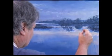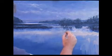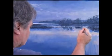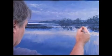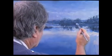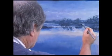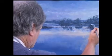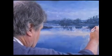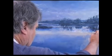Straight up into there. Don't pussyfoot about. Feel the edges of those trees. Just the surface of the water a little bit there. Bit of light back here. We're going with a finer brush afterwards. Just feeling where the light is. Twist the brush around if you need to. Bring those lights up into the darks.